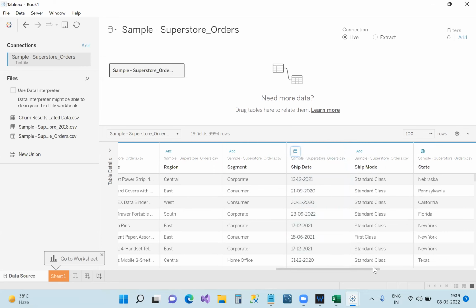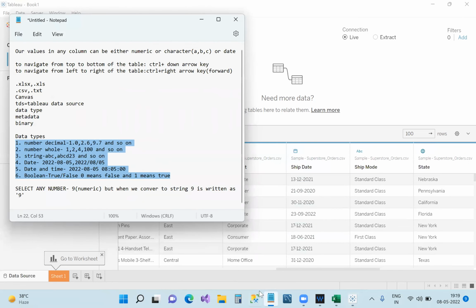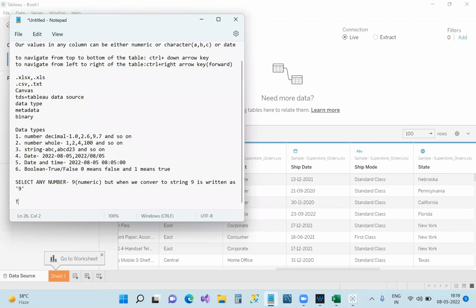We haven't seen the symbol for which one now? Boolean, right? So the Boolean symbol is like this. Since it's not in the data set, I'll write and show it to you. The Boolean symbol in Tableau is T or F. This is the symbol. T meaning true, F meaning false. What about 0 or 1? 0 or 1 can be assigned a Boolean value, but it will not be like this. The Boolean symbol will always be like this. I'm talking about the symbol. Got it?